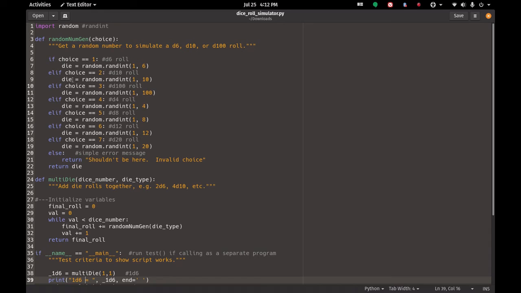It basically says, does the choice that's sent in, the integer value, match any one of these numbers? If so, then go ahead and roll the virtual die. If it doesn't match any of those, here's our default message. Then it returns "should not be here, invalid choice," and that is sent as the return value for this function, and ultimately it would be printed to the screen. So this is a good example of using an else statement with your entire conditional block.